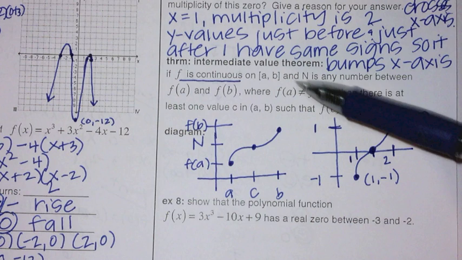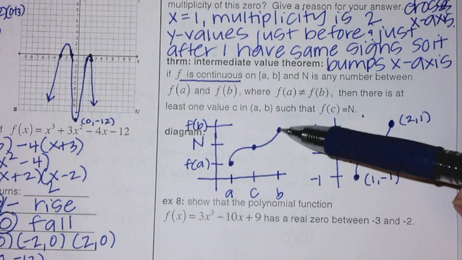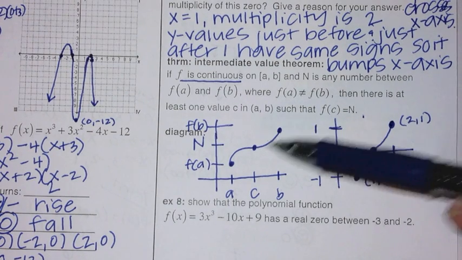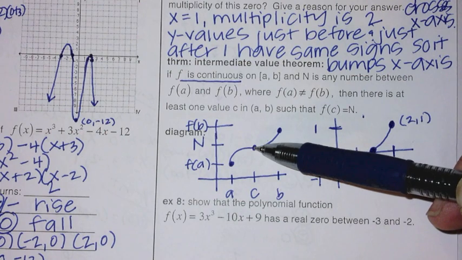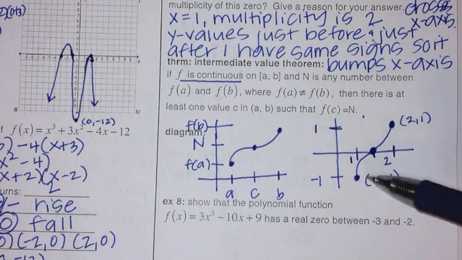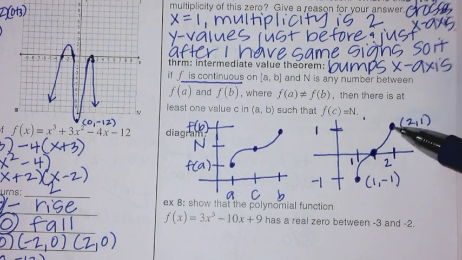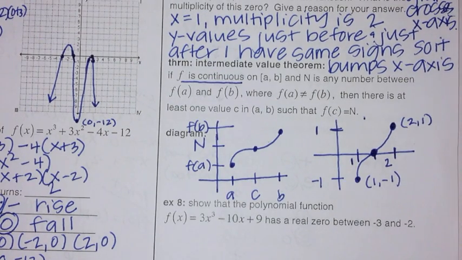But with all positive numbers, it kind of makes sense. Like if this is 1 and this is 3 and the graph is continuous, then at some point it had to go through a y value of 2. But the way that we most often use it in calculus or in pre-calculus is by showing that when you go from a negative y value to a positive y value, that's proof that at some point you cross the x-axis, because how else do you get from negatives to positives without going through 0?